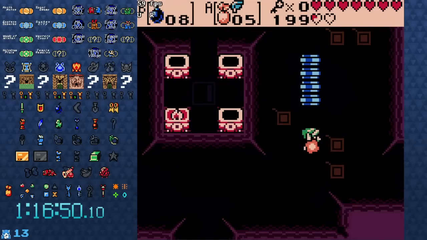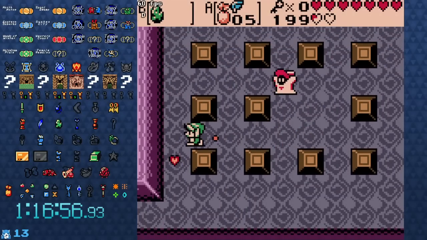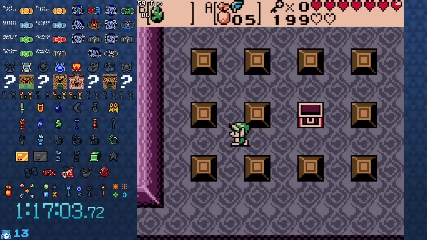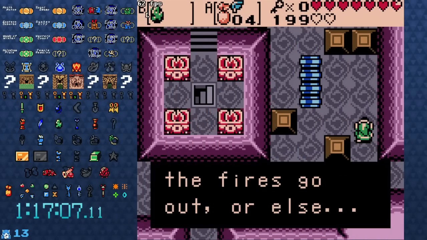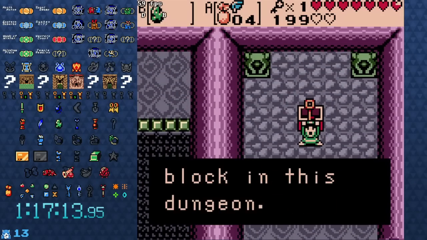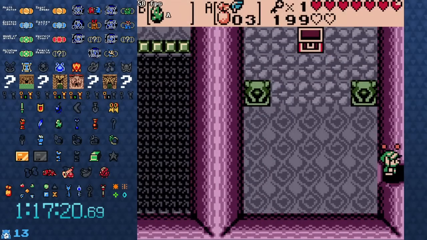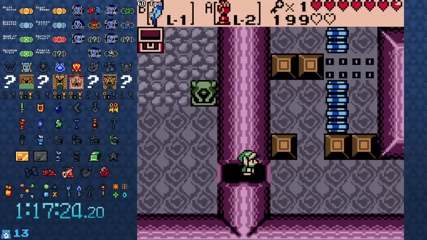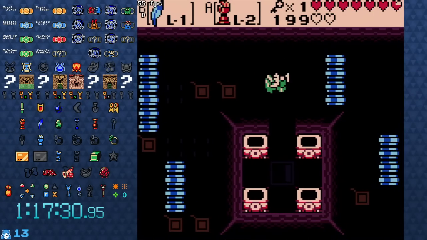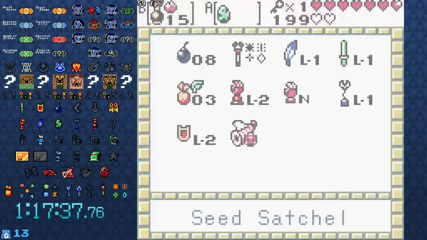The only problem is this D7, which means I'd have to do Cabeless if I really wanted to finish this right now. I haven't done Cabeless in a little bit. I do have a Switch Hook. Yeah, so I could do Cabeless if I really wanted to. Yeah, of course not. Alright, don't care. Let's just not even.